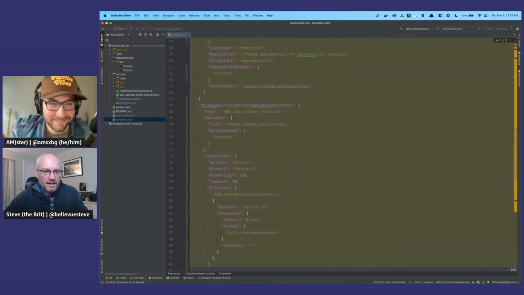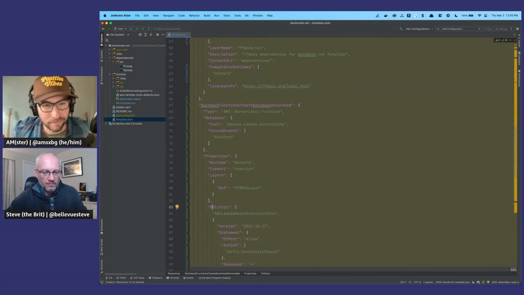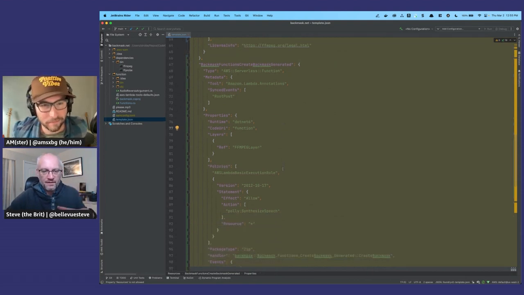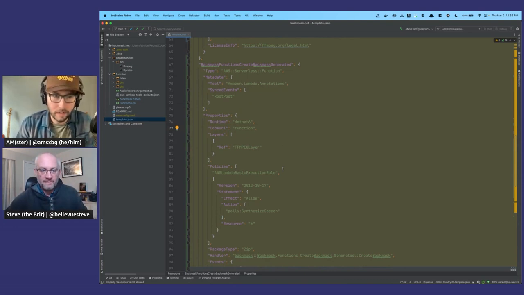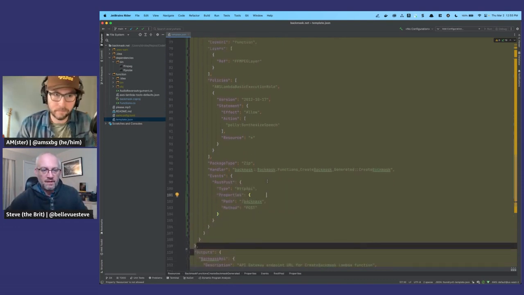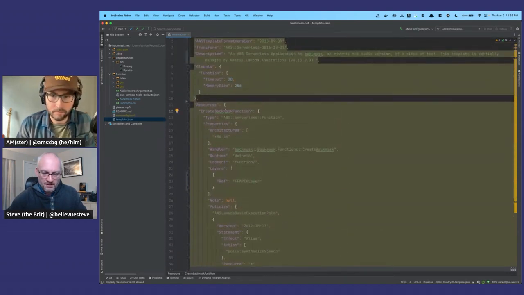Code URI here. I'm just going to bolt in that. I'm going to take these two out because I don't need them. They're in globals. Okay. So that's the Lambda function that was generated. The definition was generated, updated, right? Everything else is the same. Now, one other thing I'm going to do is take out this particular.